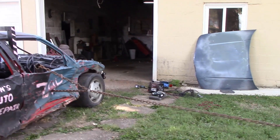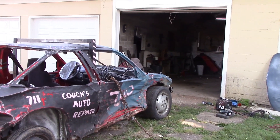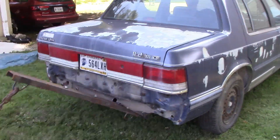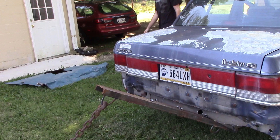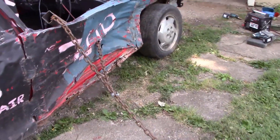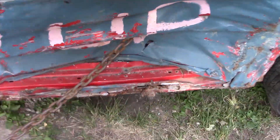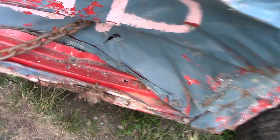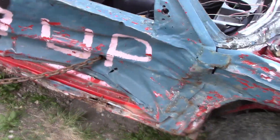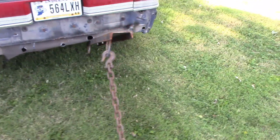It moved the first time but the second time it doesn't look like it moved any. It tore the whole thing out of the back of the car — well, that didn't last as long as I had hoped. We pulled it out once but it bent — we need something stronger to yank on. It moved it a little, not as much as I'd hoped. If we can't get it to yank out with a chain we're gonna have to try a bottle jack or something else. So much for the back bumper — that thing was barely held on anyway.